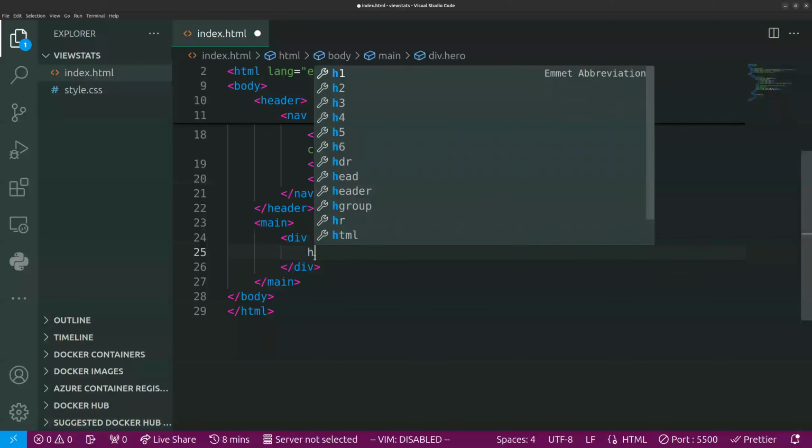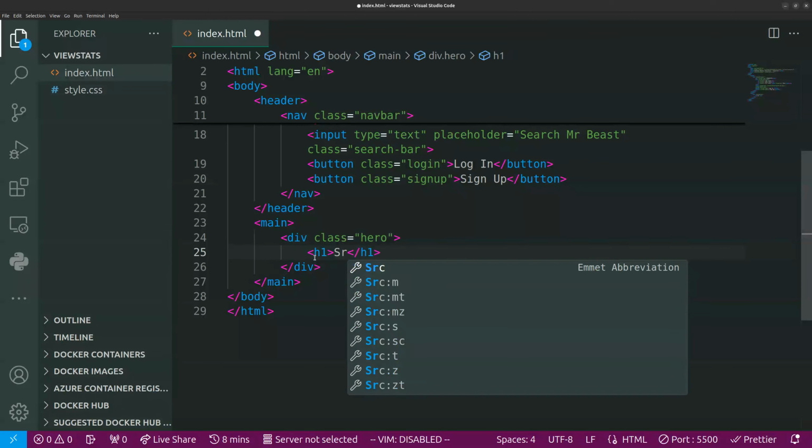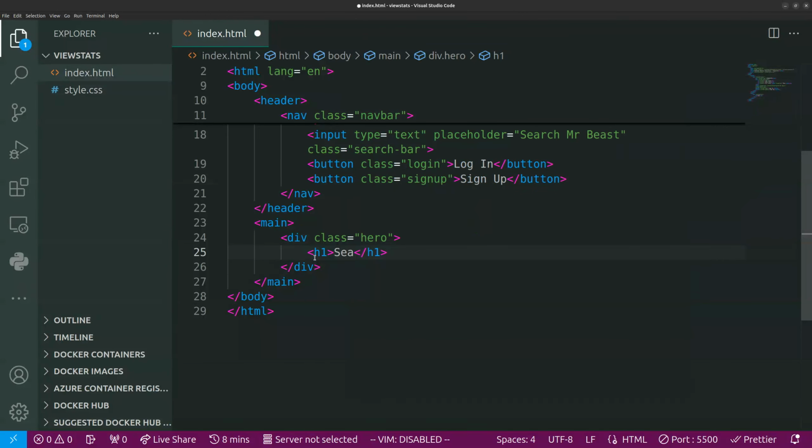It has an H1. The text is an H1, so we can increase the font size for it later on when we're styling. So call it search any YouTube channel.